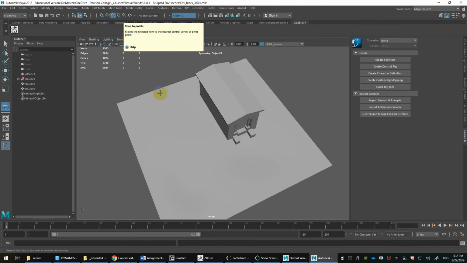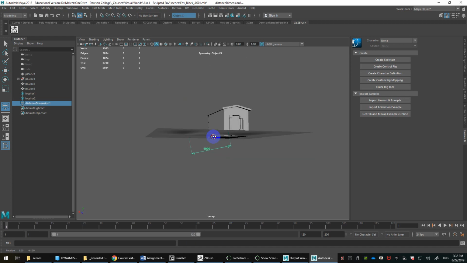So if I hold V, left click on here, you don't see a helper yet, and maybe I'll left click over here. You see it actually puts in a little measuring tool. So it's telling me this thing is 1,000 units across. The default units in Maya are centimeters. So that means it's 1,000 centimeters across for my little ground section that I made, or basically the equivalent of, what is that? 10 meters, right?